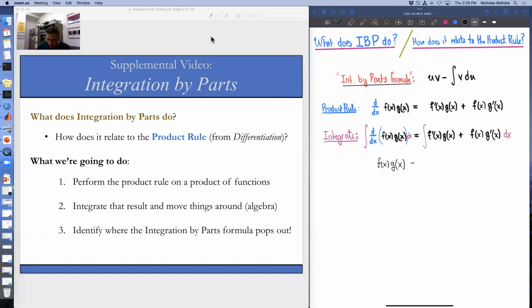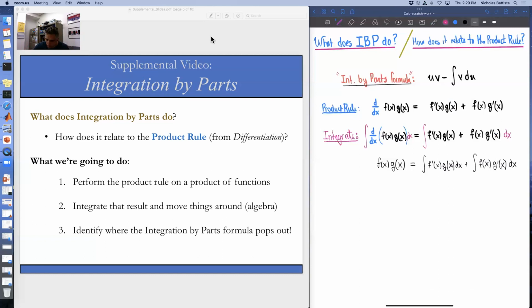The right-hand side, well, the only different thing that we're going to do is, since we have an integral where we have two terms being added together, we're just going to break it into two separate integrals. So that right-hand side, we're going to turn into the integral of f prime g plus the integral of f of x times g prime of x. So we haven't done anything fancy on that right-hand side, just used properties of integrals to put it into two separate integrals.